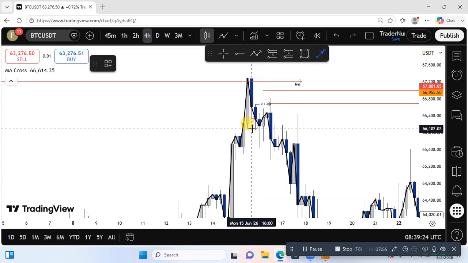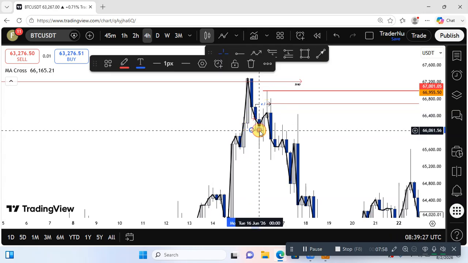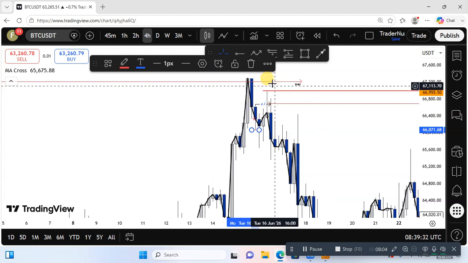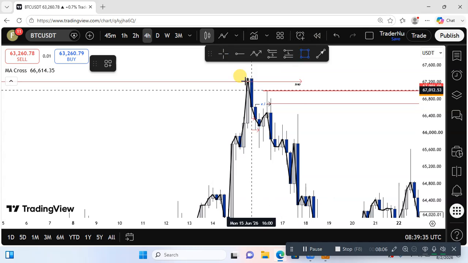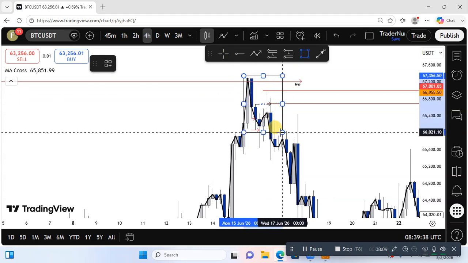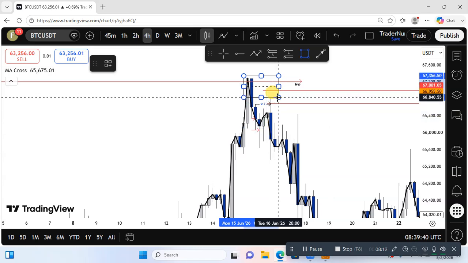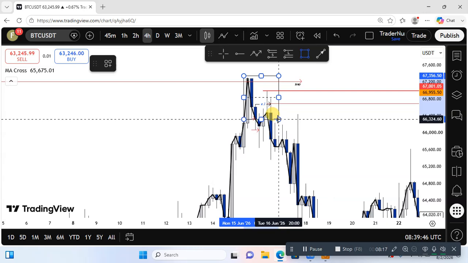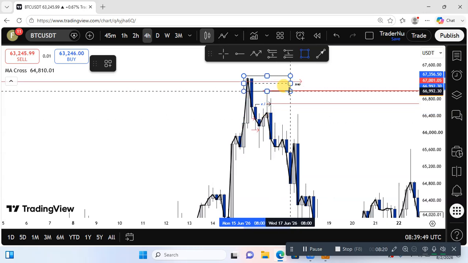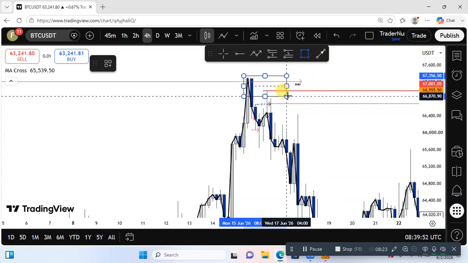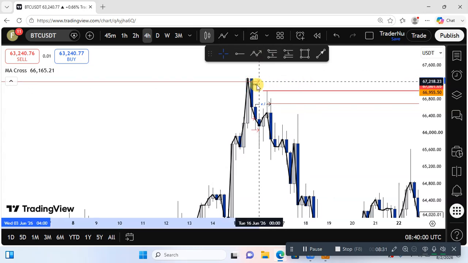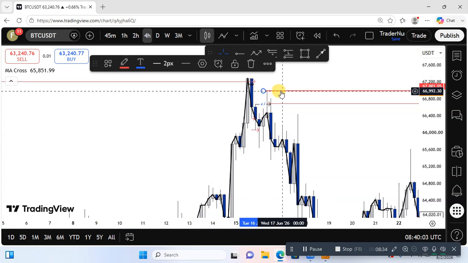So we saw the first break, we saw the second break, then we saw how price came back, swept this liquidity, then started coming down. Which means price has mitigated everything around here. What it means in the long run is that if price is retracing back to this point, price is not going to pass this very high, which I marked with red.